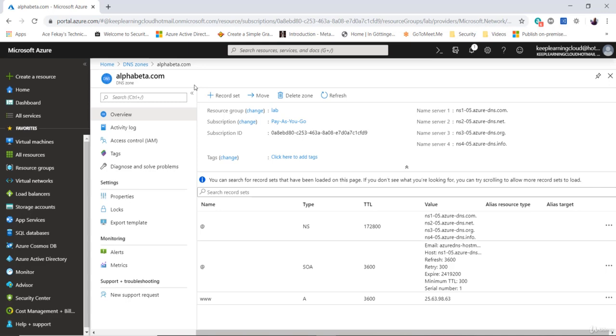But in production environments, alphabeta will be replaced by your domain name, and then the records will be populated here. And then you will have a www record, a mail record, which will be mail.alphabeta.com to access your emails, etc. In the next video, let's go ahead and see how you can create a private zone.